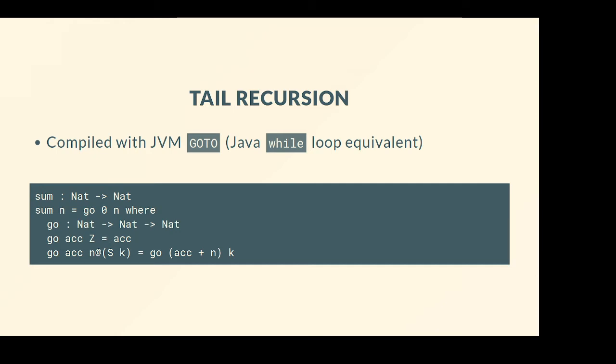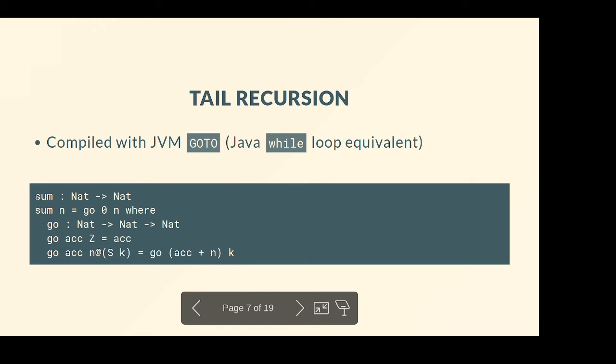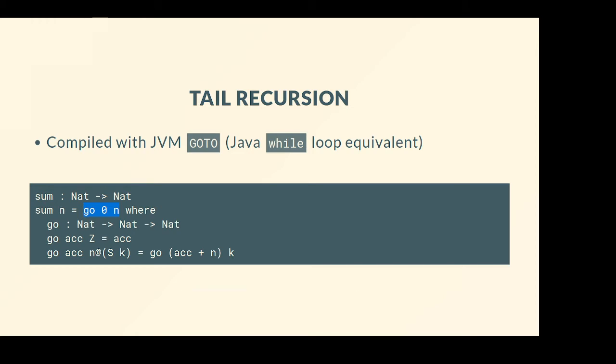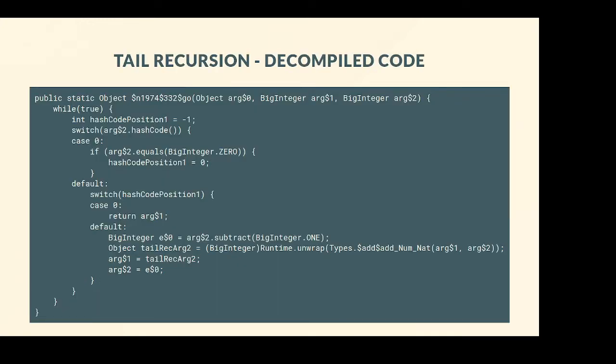So here is a simple function sum. As you see, this is tail recursive on the go function. But another thing to note here, the go function call itself is in a tail position, but it's not tail recursion, right? It's just another function call in tail position. As I mentioned, other tail calls are optimized using trampolines. So I'll show you how this gets compiled.